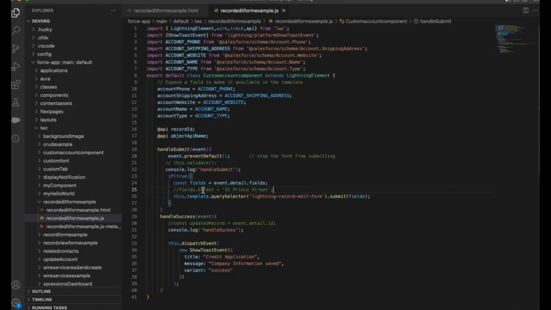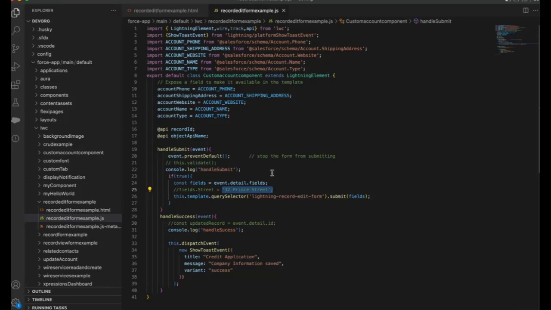We can access all the field values, do the validation, and we can update the fields here. So if you can see this commented line, if I uncomment this, the street value will be overridden with this value, and this value will get saved in the database.